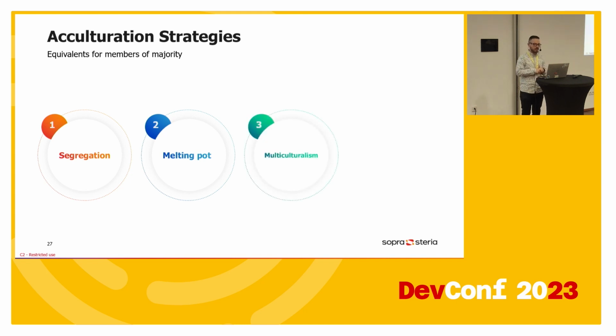The next equivalent is multiculturalism, where people would like to live together with people from different cultures, and all individuals can practice their own traditions, own cultural background, etc. And the last one is exclusion, and this is equivalent to marginalization, when the host majority doesn't want to engage newcomers in their own culture, and they are not interested in interacting with them.